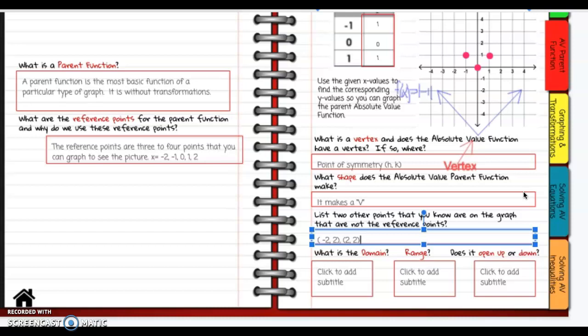Now let's practice what the domain is. So this is from the last unit. What is the domain? Well, if I'm just going to type it up, then I might just say all real numbers. Because remember, the domain is from the left side of the graph over to the right side of the graph, and it goes on forever. Now, I need to move these up, but you're not going to be able to see them right now.